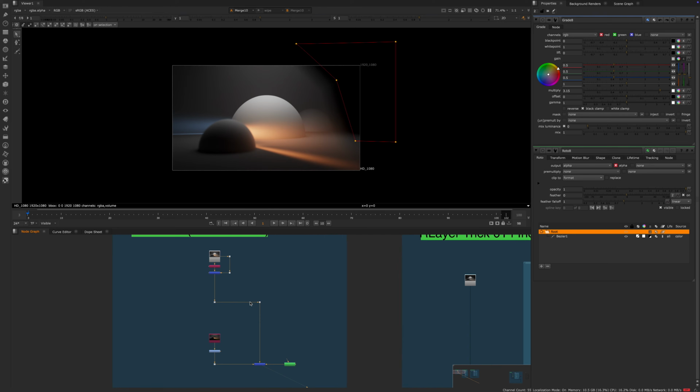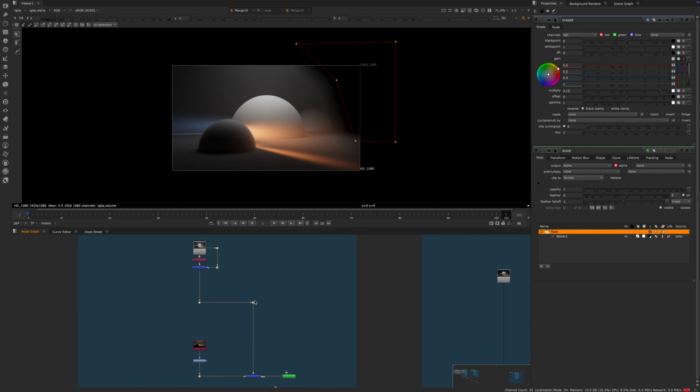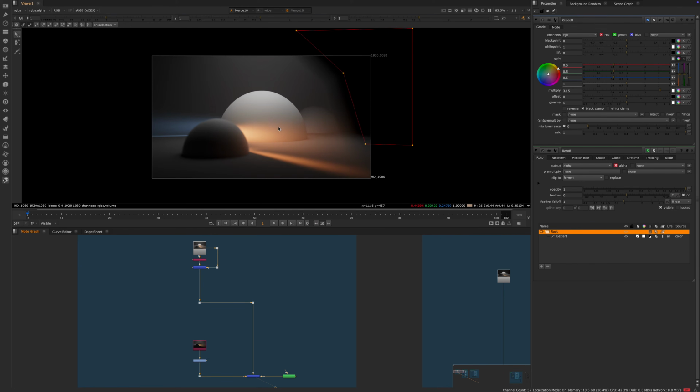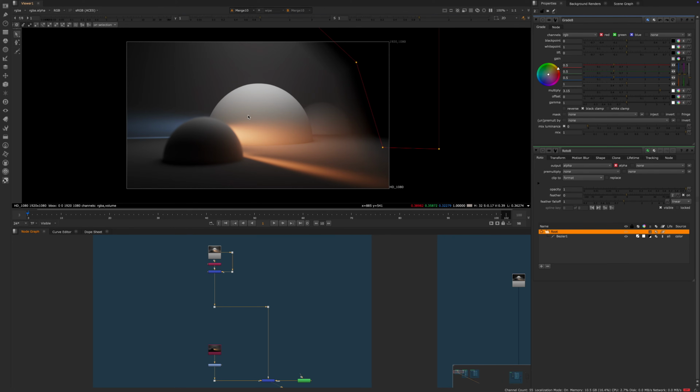However, we are still quite limited in that we don't have any kind of isolated control over our volume sources within the final result in comp. This will often depend as well on how much you've dialed in your volumetrics out of render. If you've spent more time to refine them out of render, this setup may do you just fine.